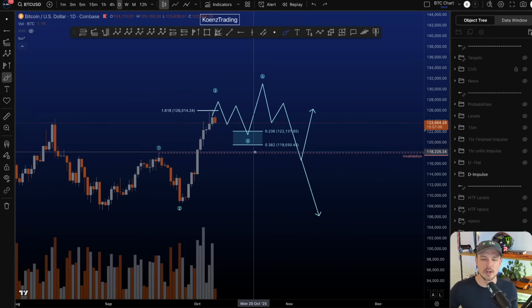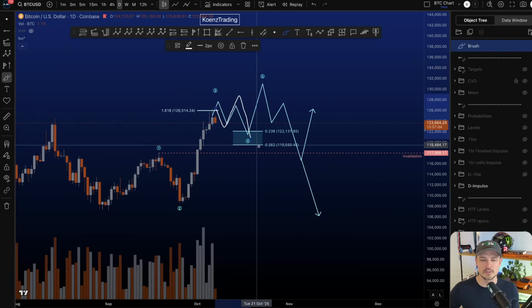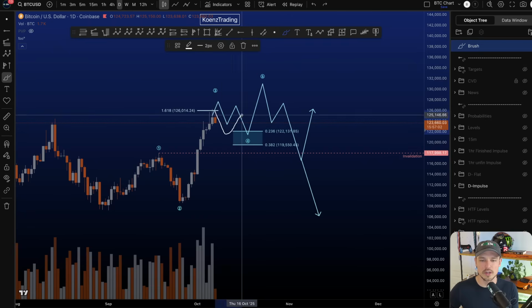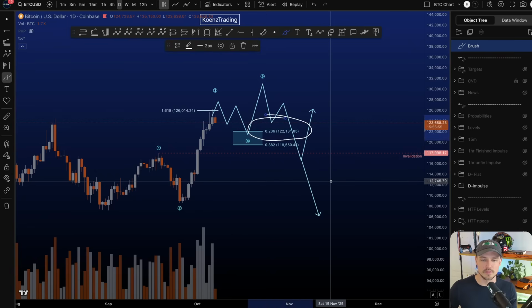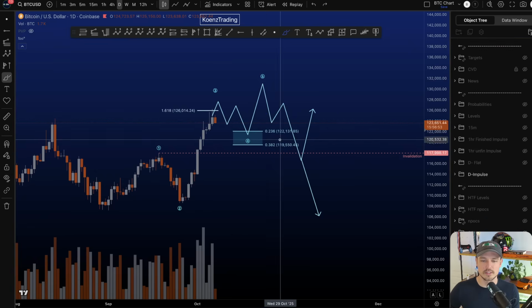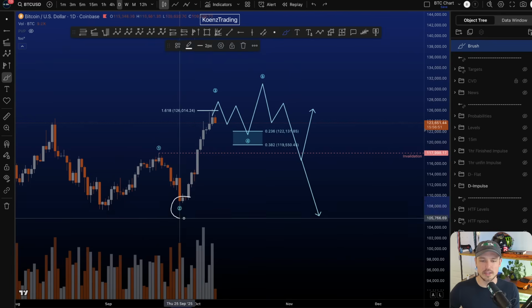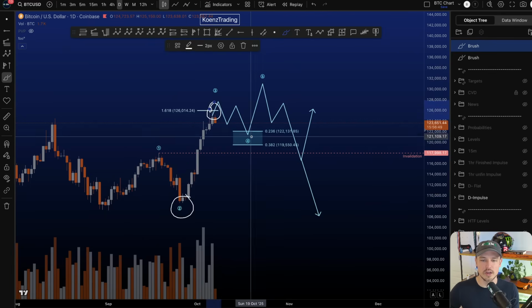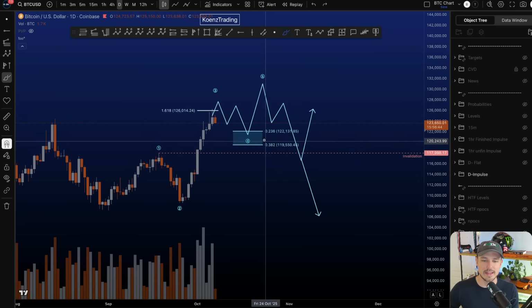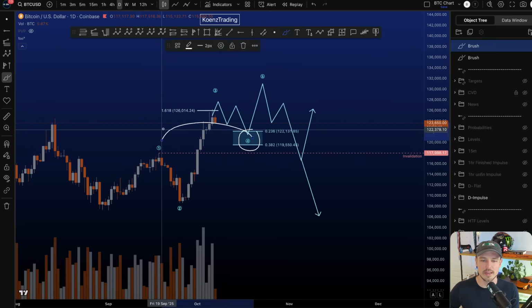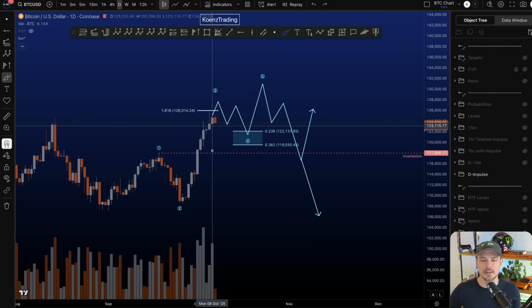So in a wave 4 we would now look for a flat structure in an ABC, or a more sideways WXY, or a triangle. Now, generally, a minimum target for wave 4 is the 0.236, currently sitting at 122.1k, taken from the low of 2 to the current high that we have. And the invalidation is the high of wave 1 at 118k, because wave 4 is not allowed to overlap with wave 1 in an impulse.